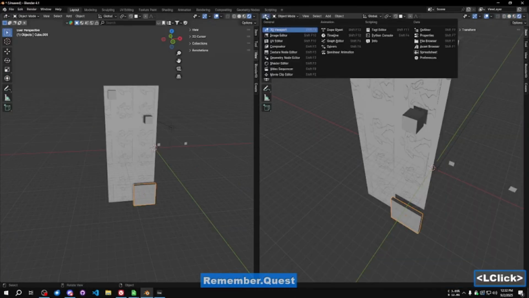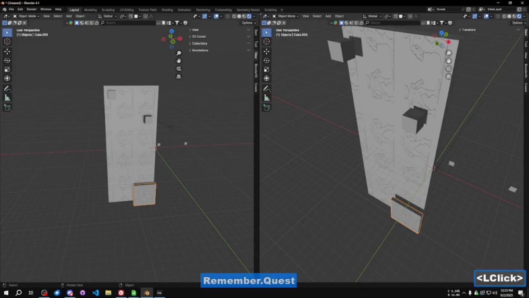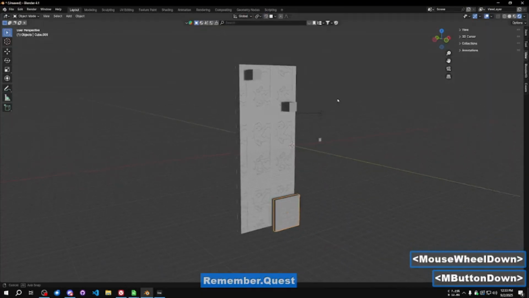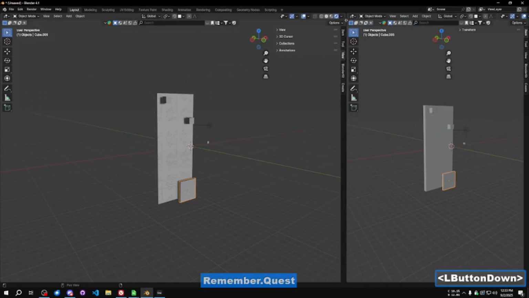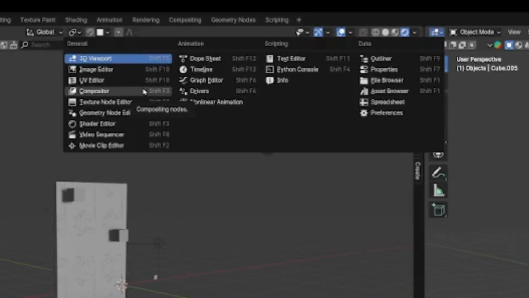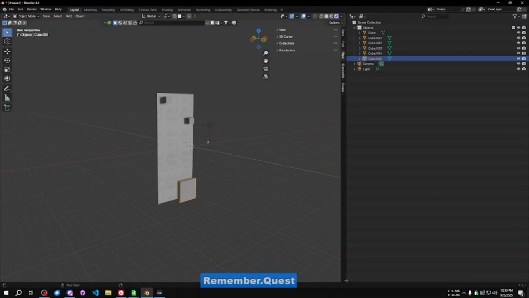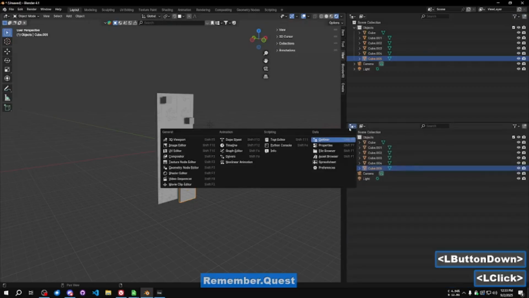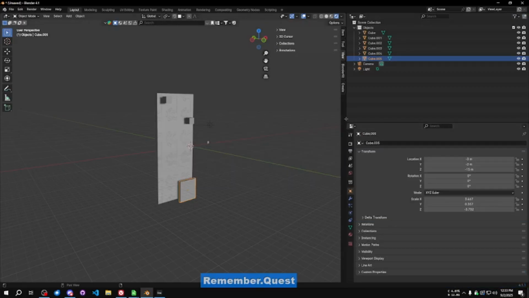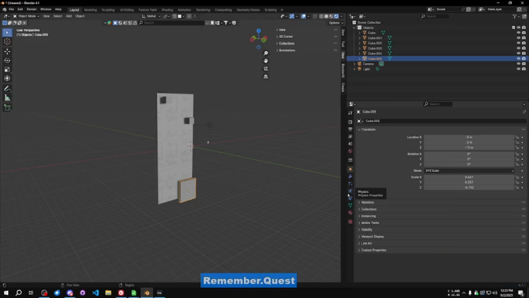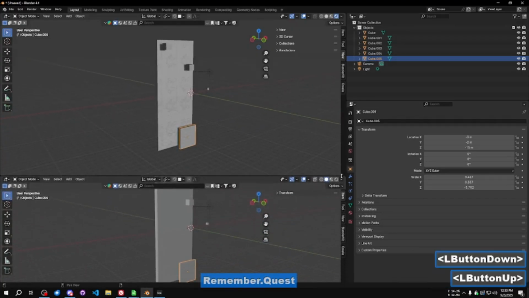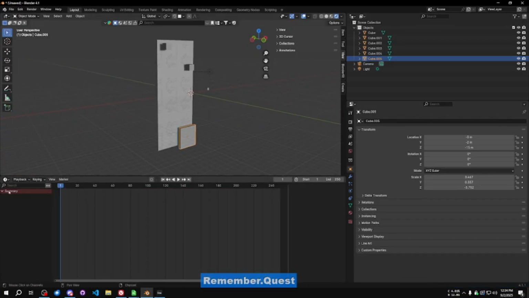And for camera automation, what I recommend is we start with the 3D space. We split it this way so that we have the outliner. Then we split it this way so that we have the properties tab. Okay. And now Blender is set up in the default way. What we need for camera automation is the 3D viewport, the outliner, the properties tab, and finally, if we split it one more time, we get the timeline.